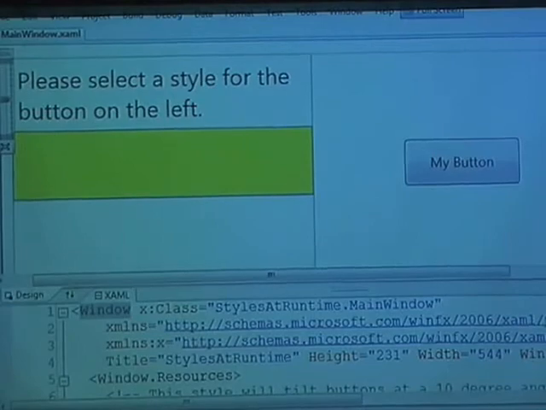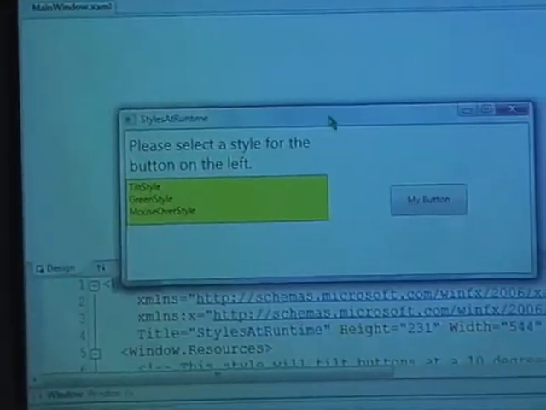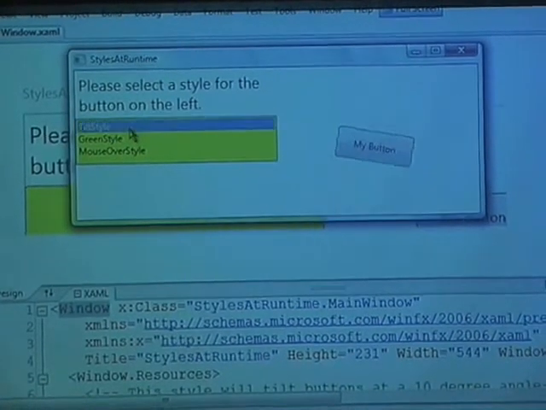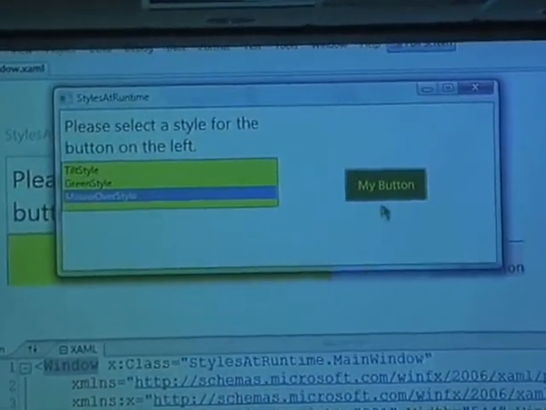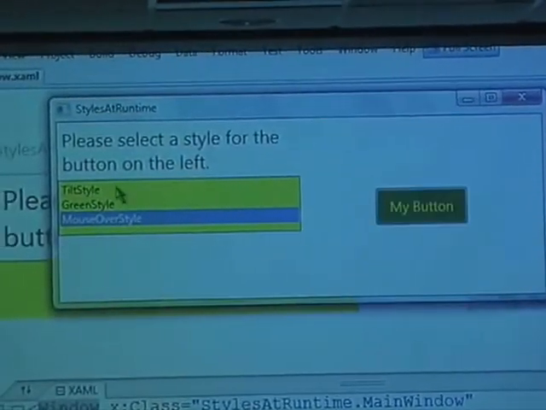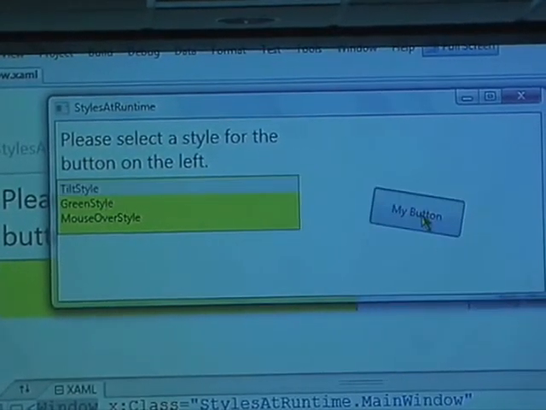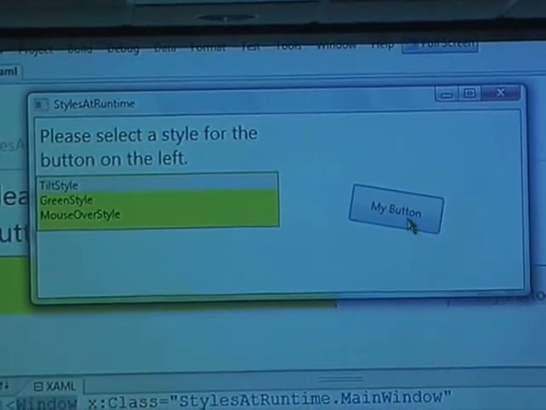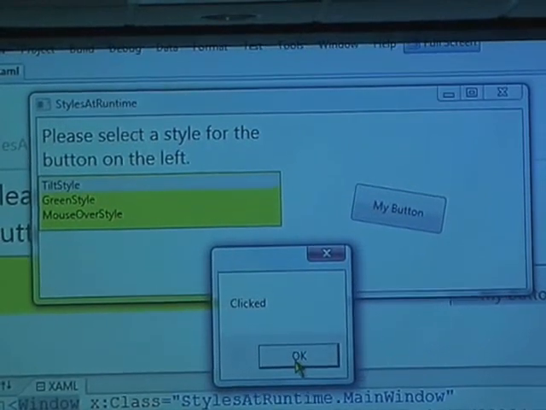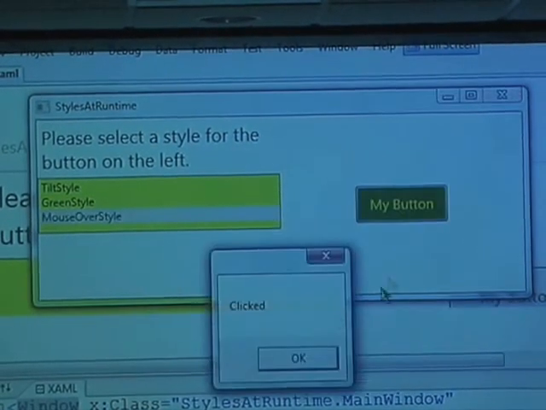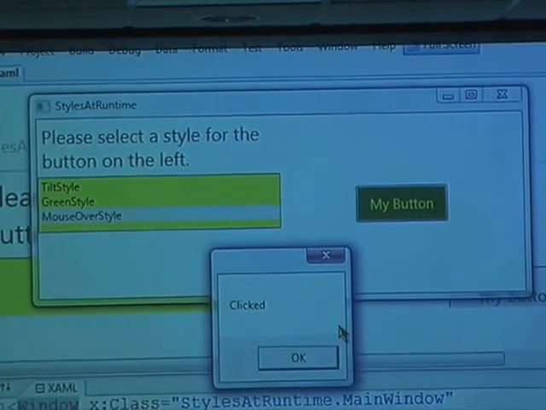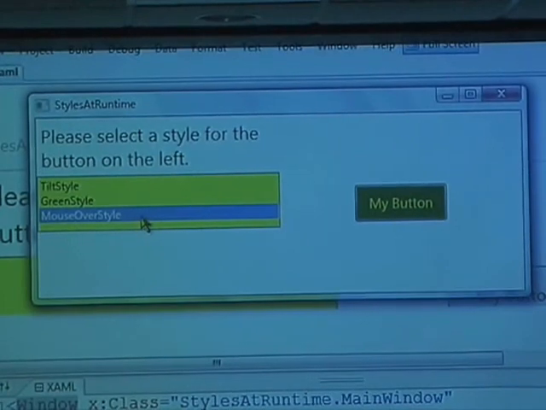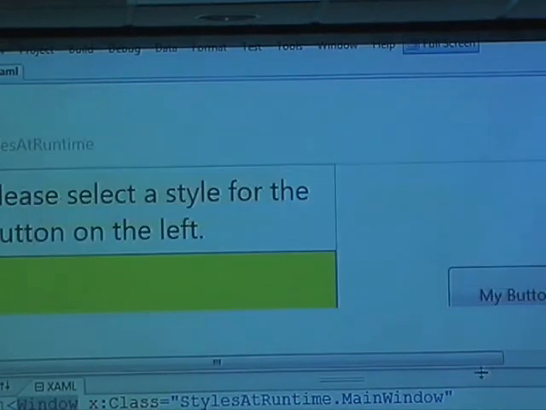Okay, now this is a real simple program. I'll go ahead and run it just so you can see what it does. I can click on any one of these items in my list box, and it's going to make the button adopt different styles. Now I'm able to do all this just on the fly at runtime. But notice the important piece here. The button is still the button. No matter which style I put on there, I'm still handling the click event. Well, all these styles, even though they're a bit on the lame side, remember I'm not the designer, but this has all been described in XAML as well.